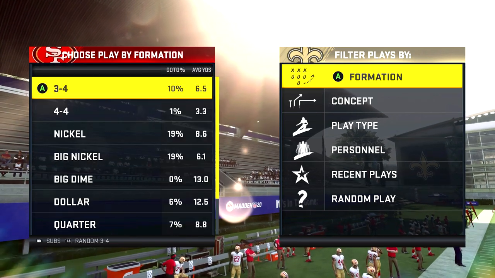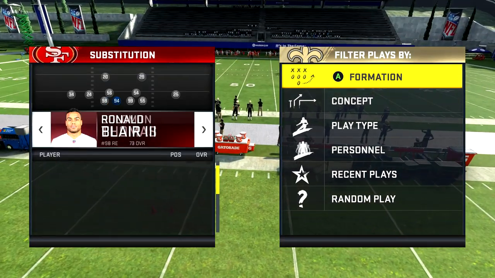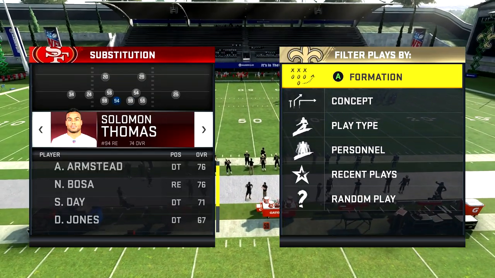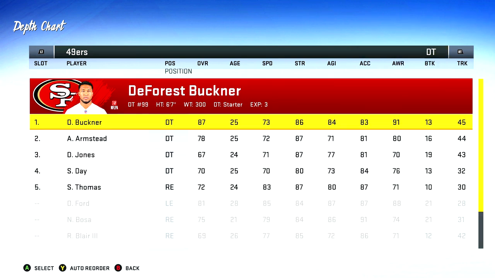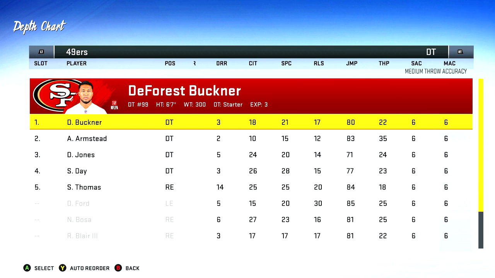Then we're going to come over here to nickel normal. Now we're going to identify our DTs again. Thomas and Buckner. Okay, we just have to look at this. A DT and a right end. Come over here, go to our depth chart. Let's go to our DT. Okay, walking you guys through this stuff, bro, so you'll have a better pass rush. This is what I'm doing for you guys.